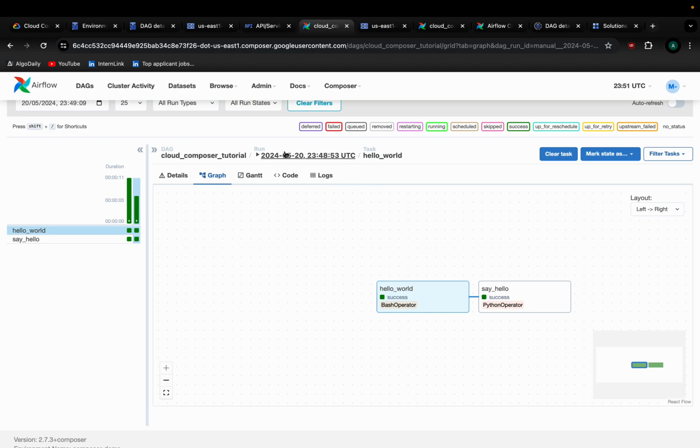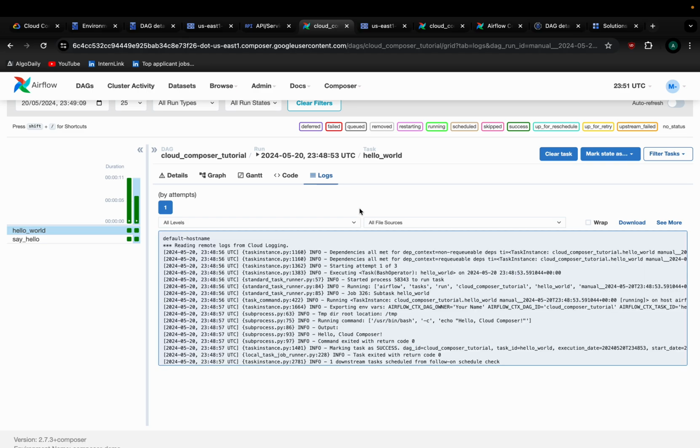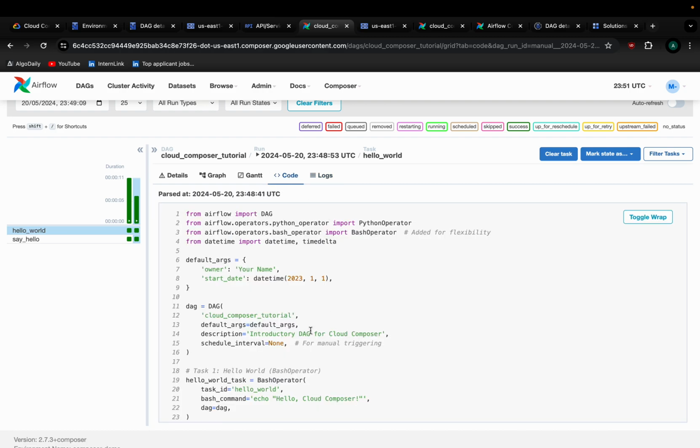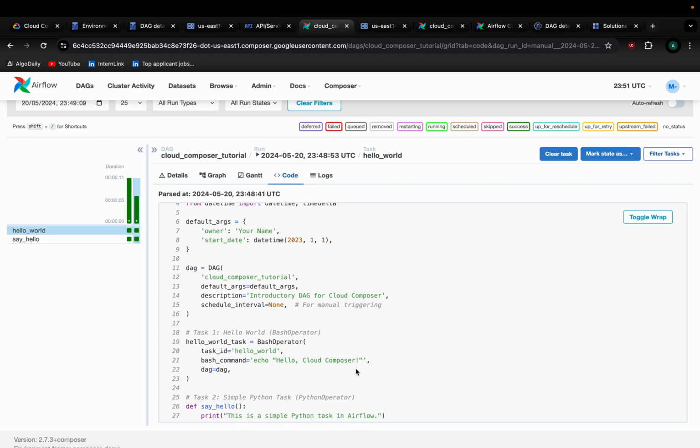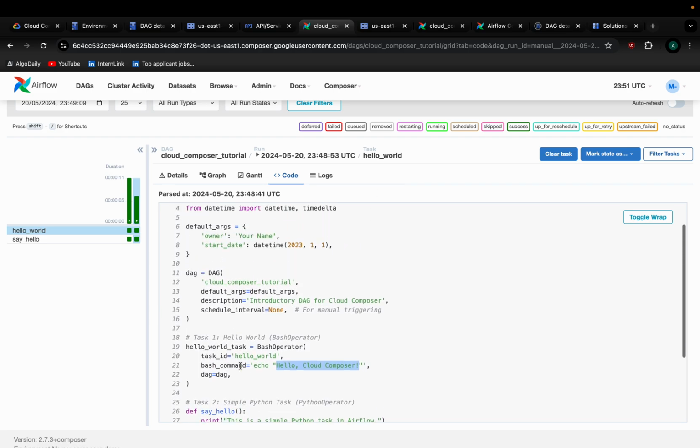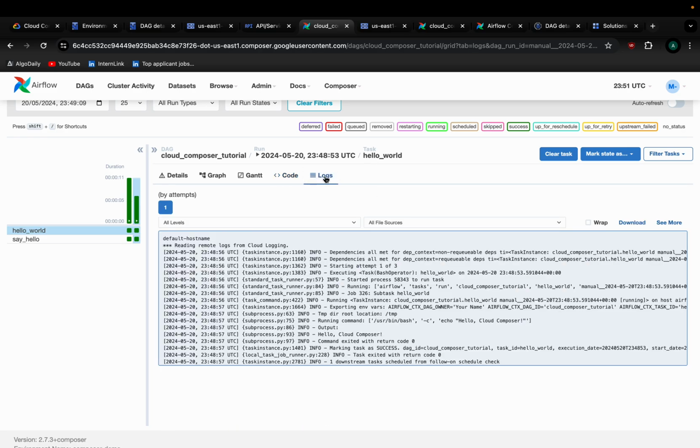So you can see the run that happened at this particular time and this particular task, hello world. Go to logs. You can see the logs of the execution. If you check the code for it, it says hello Cloud Composer from task hello world. Let's see the logs.